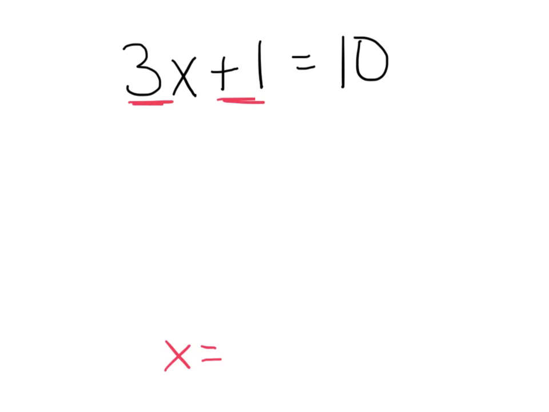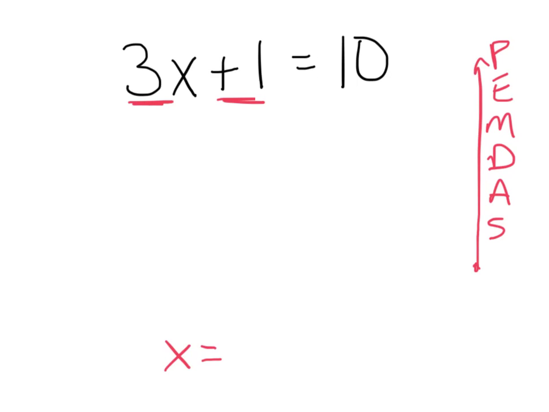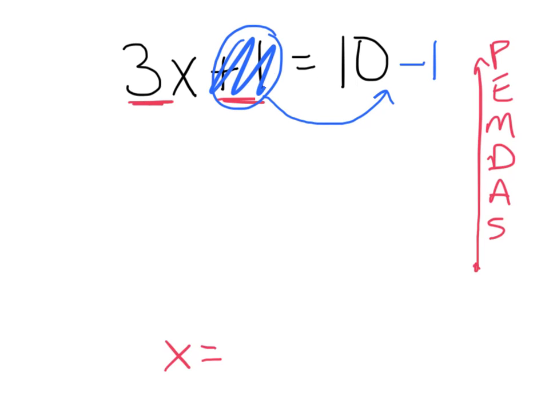I always move the easiest thing first. In other words, when I have my order of operations, I start from the bottom and work my way up to get rid of the least complicated thing before I get to the most complicated thing. So, out of times 3 or plus 1, which is least complicated? Well, it looks like plus 1 is. So I'm going to go ahead and move my plus 1 to the other side. When I move plus 1 to the other side, it becomes its inverse, which is minus 1.